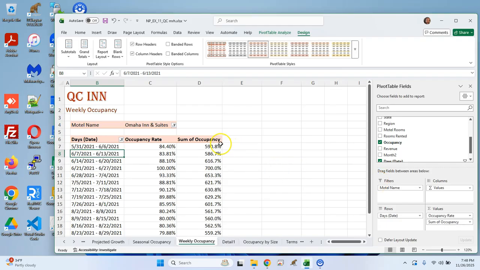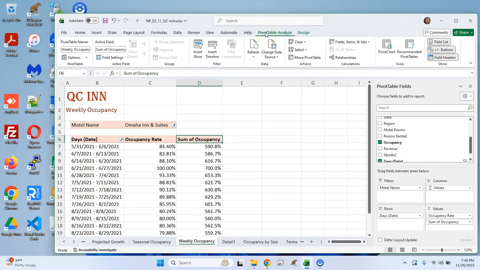Click cell D6 on step 4. Click the PivotTable Tools Analyze tab near the top. So we want to find the active field group, which is going to be over here. Click Field Settings.